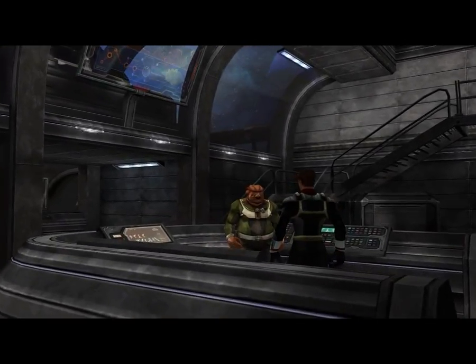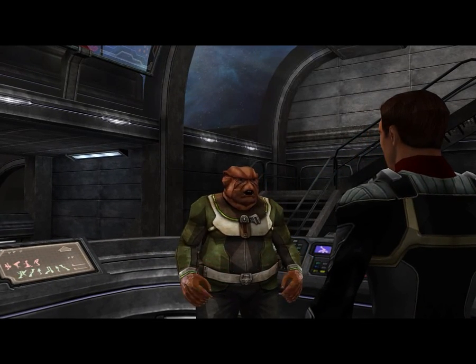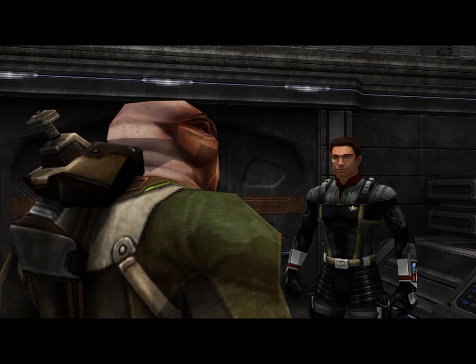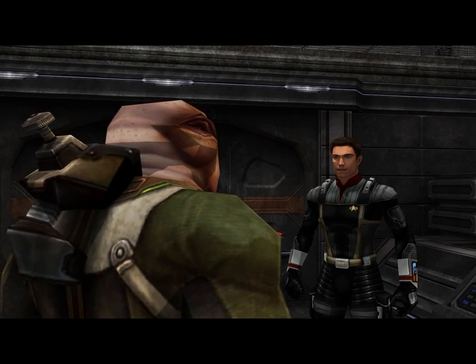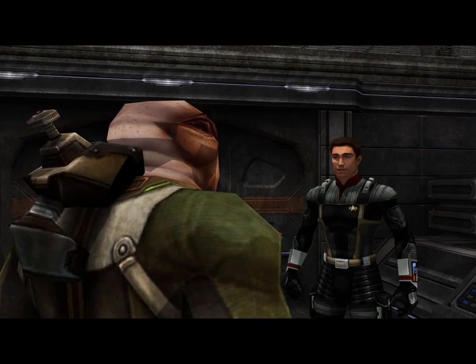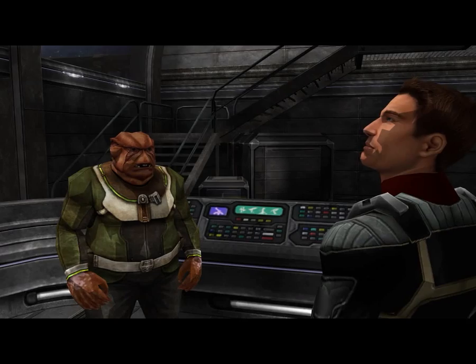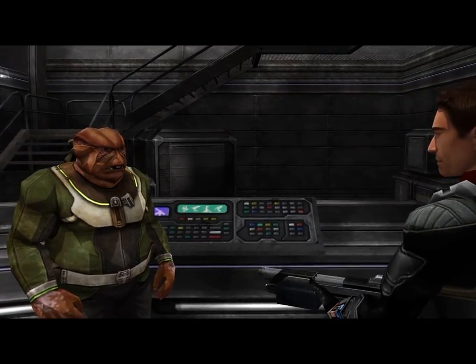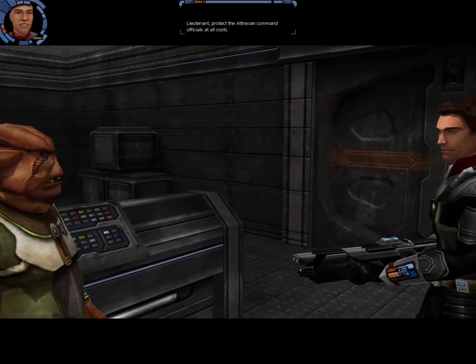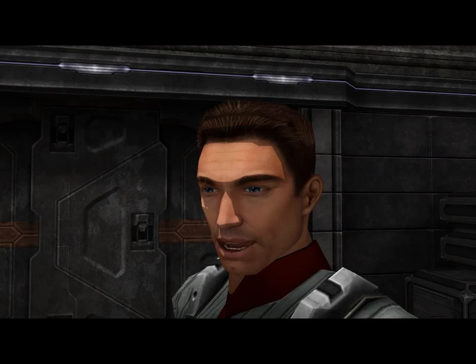Those invaders have disabled our defensive grid. We need to get our systems functioning again, or we're all dead. Monroda Enterprise. Go ahead, Lieutenant. The command officials are safe. No sign of the Dallas crew. They're coming. We're under attack. Lieutenant, protect the Atrexian command officials at all costs. Yes, sir. Stay close to each other. I'll protect you.